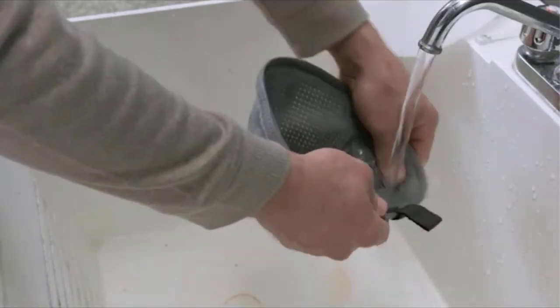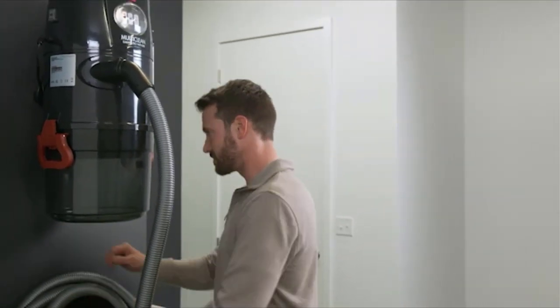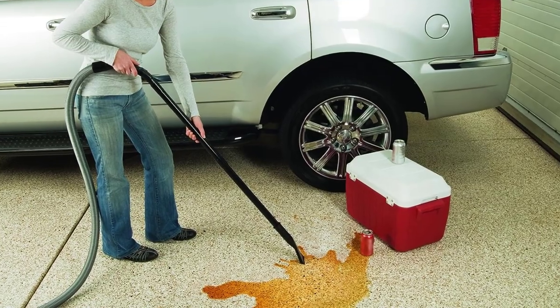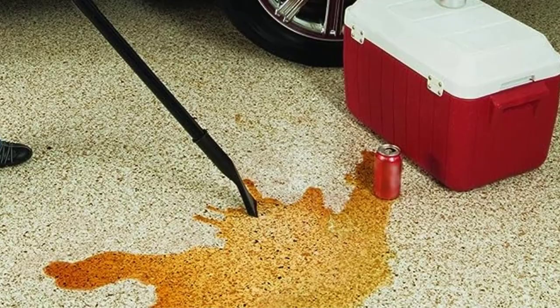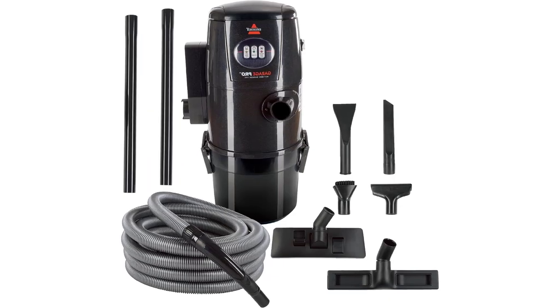There are no integrated wheels here, which would have streamlined the transportation process. It's definitely one of the must-have home appliance products for any DIY enthusiast. If you like easy maintenance in a vacuum cleaner, check out some upright bagged vacuum cleaners that make emptying out your dust compartment a breeze.